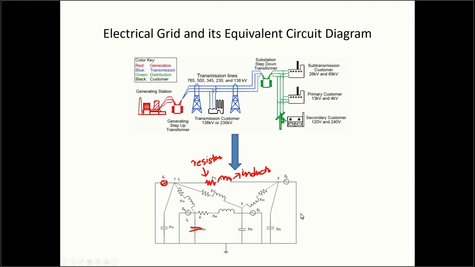And what helps us while we represent these elements in a circuit diagram is figuring out, if we build this, what is the current flow through each line, and we'll also understand what the voltage is across an element, so that by representing the system by elements such as resistors, inductors, and a voltage source, you'll be able to figure out the power flow or the flow of current simply. That's the reason why we have to represent electrical systems in simpler circuit diagrams such as these.